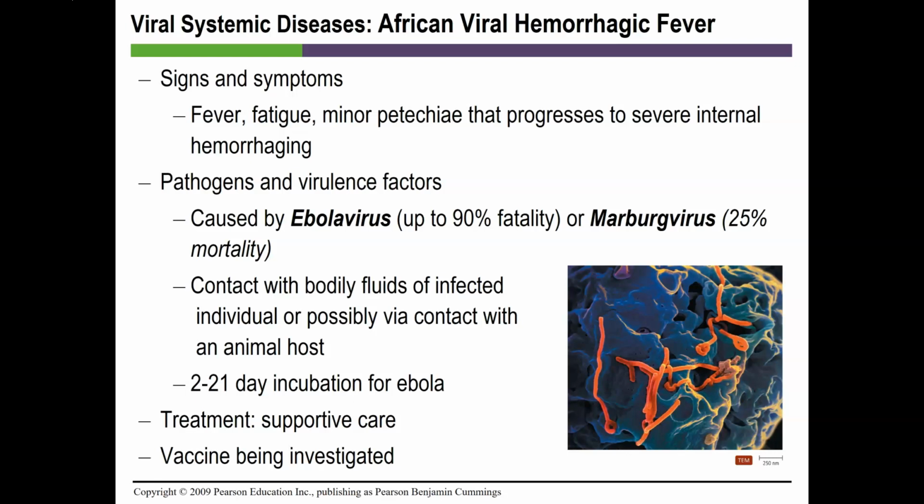Afflicted individuals will experience incredible diarrhea, vomiting, and bleeding from orifices such as the nostrils, mouth, and ears. Contact with any bodily fluids can transmit the infection. The incubation period is 2 to 21 days, and again, there is no treatment. Supportive care, attempting to help the individual maintain while their immune system is activated, is the only treatment. A vaccine is under investigation. There have been some clinical trials, but as of now, there is not a vaccine widely available.